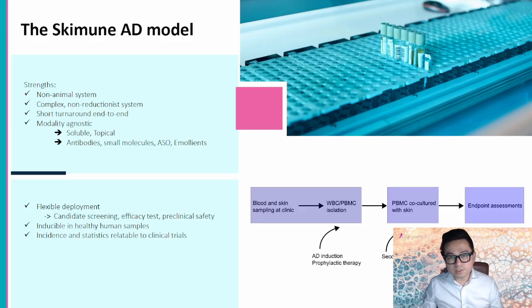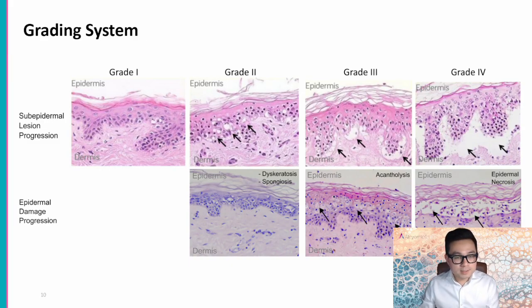To execute this model, we acquire matched bloods and skins from clinic, process, and co-culture them, and where the timeline allows for multiple therapeutic windows, and efficacy is assessed by a variety of methods. The primary method is through histopathology, through H&E staining, a well-validated method spun off from our immunotoxicity assay. This is the classical commune subjective expert grading system.